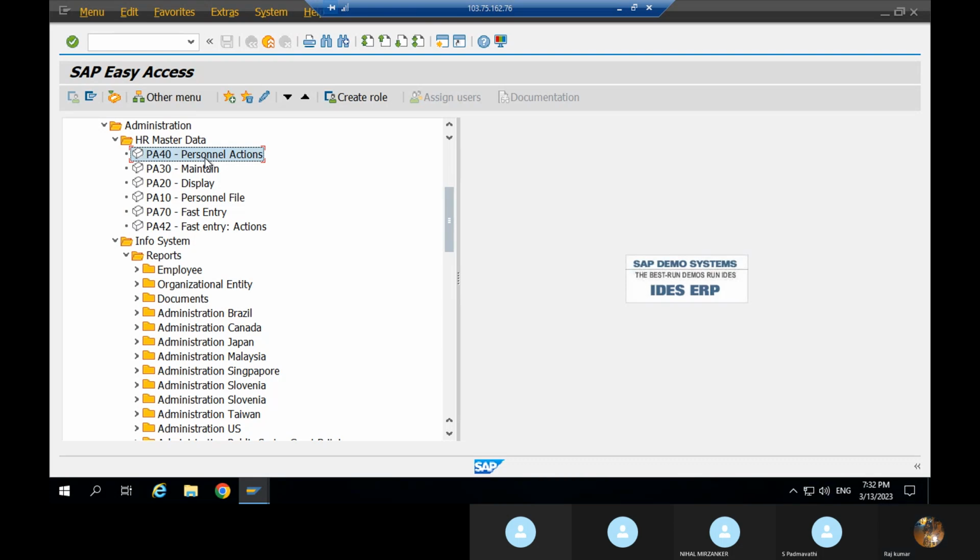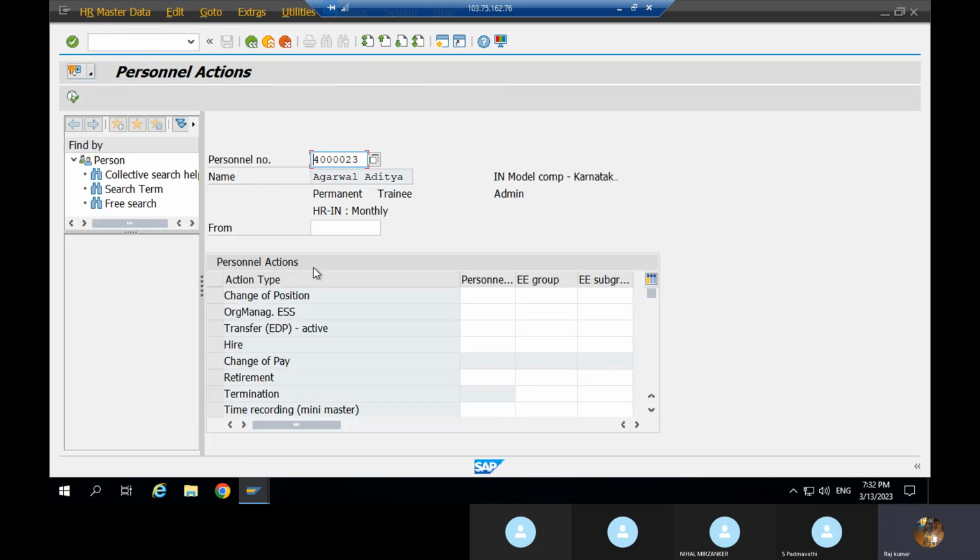It shows everything starting from hiring, promotion, retirement, termination, transfer. So the entire employee life cycle in an organization is nothing but your personal action. Clear? Yes, Raj. Good.